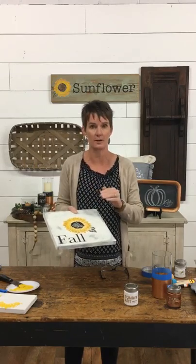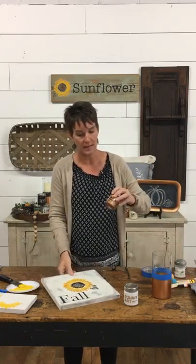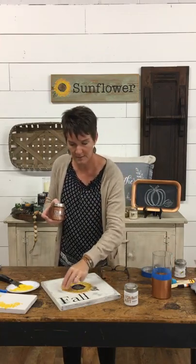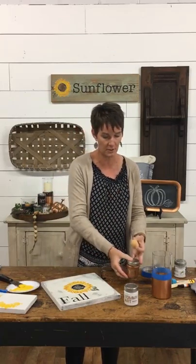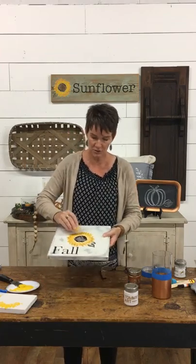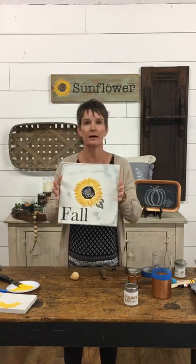Then I let the whole thing dry, and the finishing touch, which I absolutely love, I went back in with this copper mineral paint. It's shiny, copper metallic paint, and I sponge painted just around the edge with the stencil on. The stencil has to be on. So once it's dry, you can just go back in and lay the stencil over top of it. And I sponged the outer rim of it to give it the copper kind of shine, okay, just on the outer part.